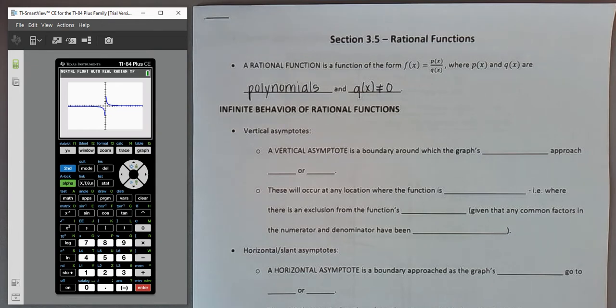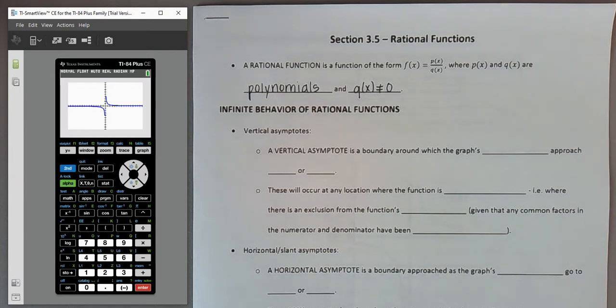Notice on either side of the y-axis something specific is happening. So as we approach the y-axis, otherwise known as x equals 0, from the left-hand side and follow that branch, it drops down and our graph is going down towards negative infinity. So as our x values start out negative but get really close to x equals 0, the y values then drop all the way down to negative infinity. The same kind of thing is happening on the other side. So if you approach 0 from the positive side and follow the graph, the y values blow up and get really big and go up to positive infinity.